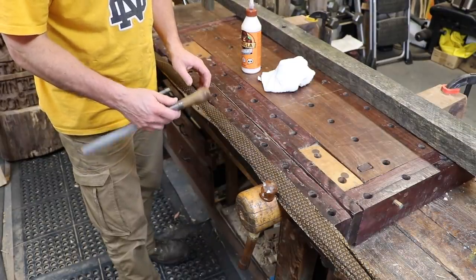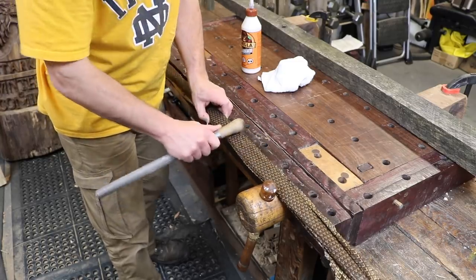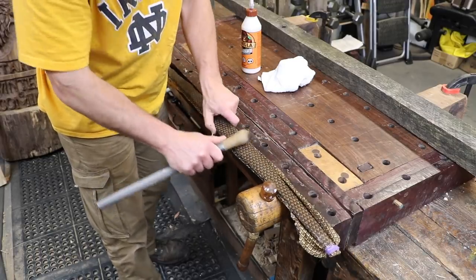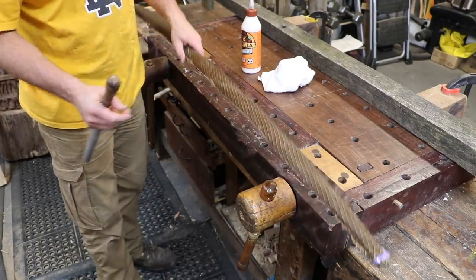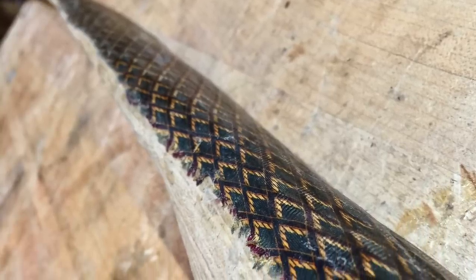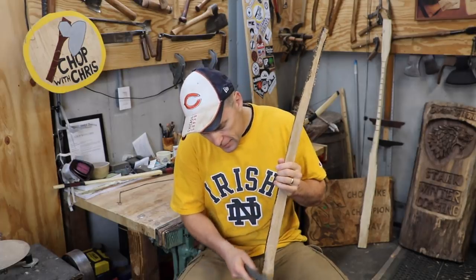The last thing to do is take my file handle and roll this out and make sure there's no air gaps. All right, now we'll leave it to dry till morning. Okay, the glue's all dry, so now I'm going to take my file and file off the edges so there's nothing on the sides here.